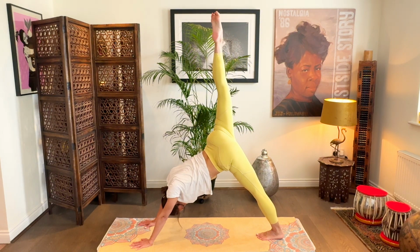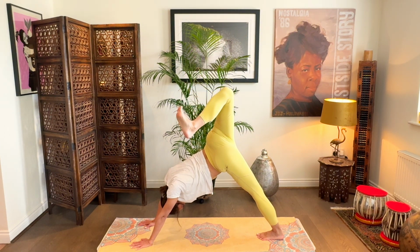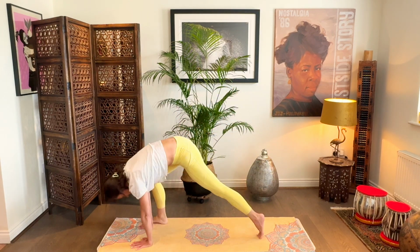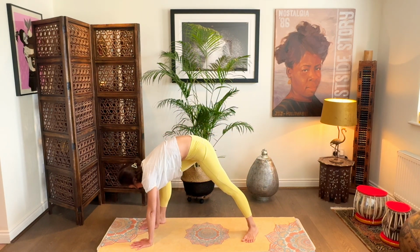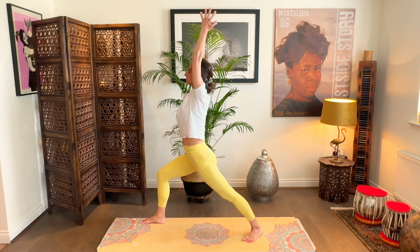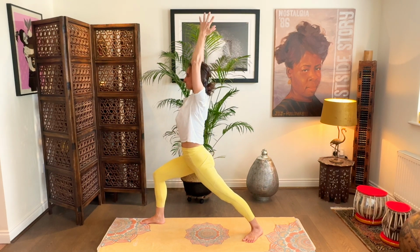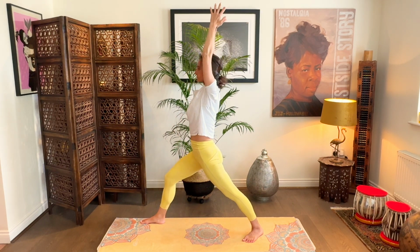Then inhale, raise your right leg nice and high, and on an exhale, flex your foot and drop the heel to the buttocks. That's optional, if you prefer just keeping the leg up there, that's fine. On an exhale, step your right foot to the front and bring your left heel to the ground, and raise the arms and raise the torso into warrior one. We're going to start straightening that right leg and bending it.